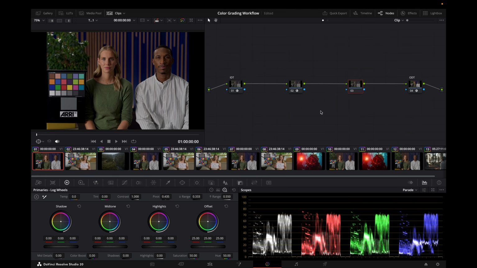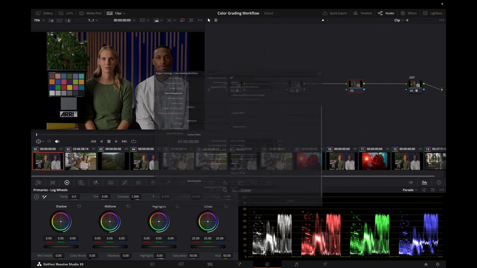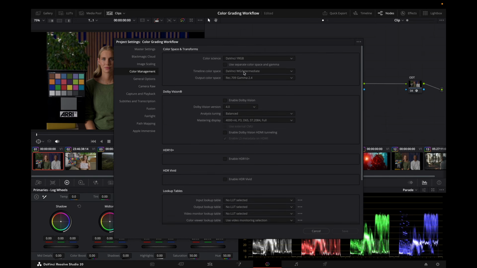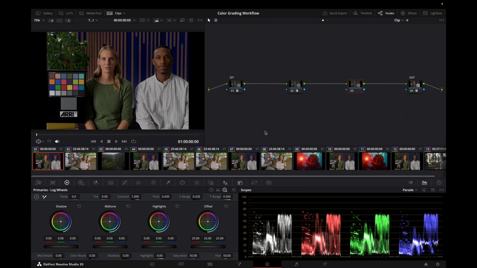And before I get started, I just wanted to note, as per usual, I am color managing in CSTs, and my timeline color space is DaVinci Wide Gamut Intermediate. So let's get started. I'm not going to do a full breakdown of each of these, but hopefully give you the highlights where you can see the benefits of each and you can check them out more in depth on your own if you'd like.